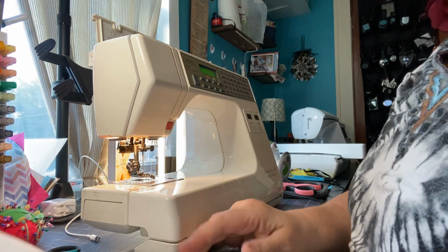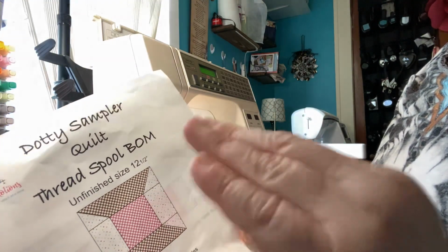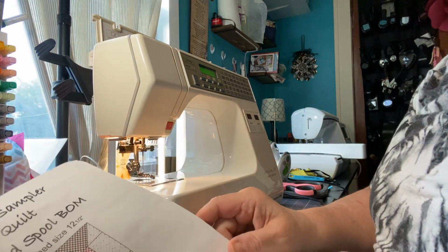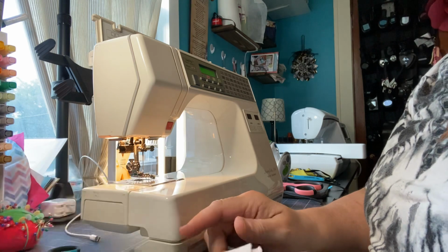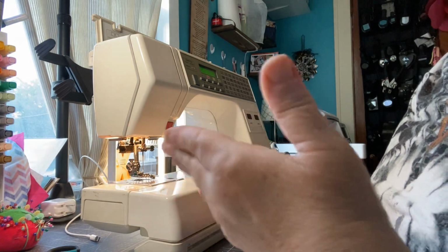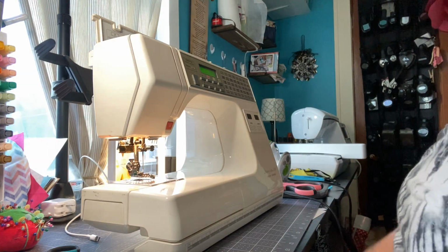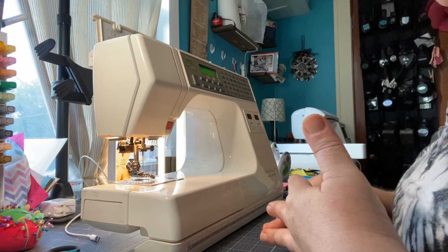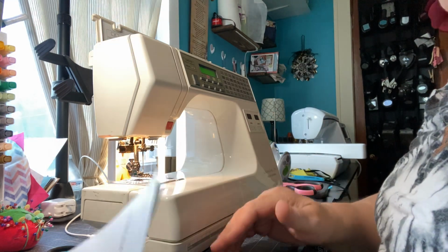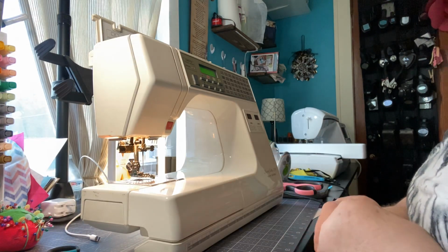So I was assigned the Thread Spool block of the month, which is supposedly very easy. I have to tell you, I am brand new to this. Stamp Sue Creates is exactly that, Stamping Sue Creates. But I'm new to this and I was up for the challenge. So if I can do this, you can do this too. And it was a lot of fun and I'm really liking it. Can I tell you that? I'm liking it. So Andrea from Sugar Spice Textiles sent me the fabric.